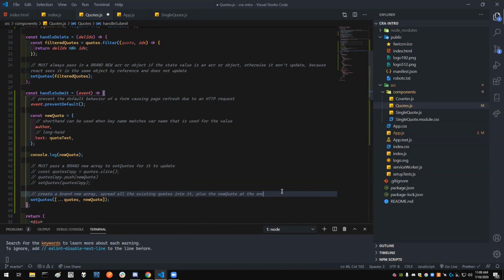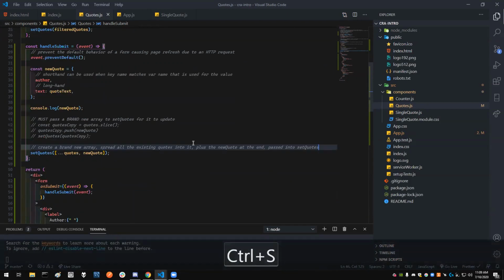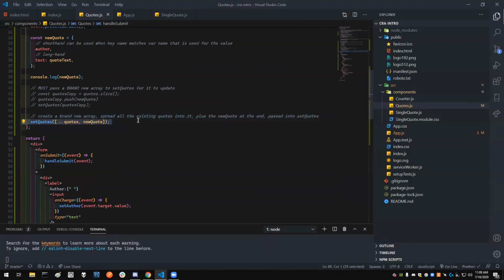Passed into set quotes. Okay. So this is how we're going to be writing it most of the time when we're dealing with an array, or this is how I'm going to be writing it most of the time.